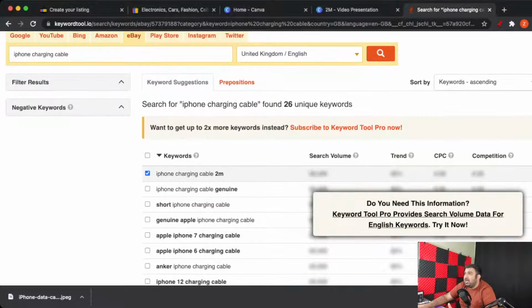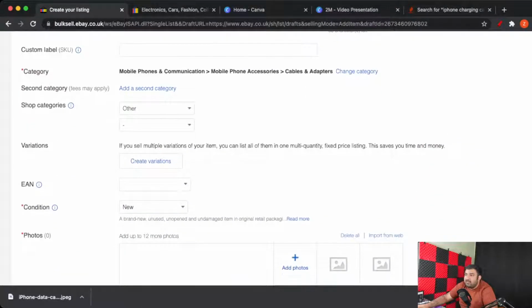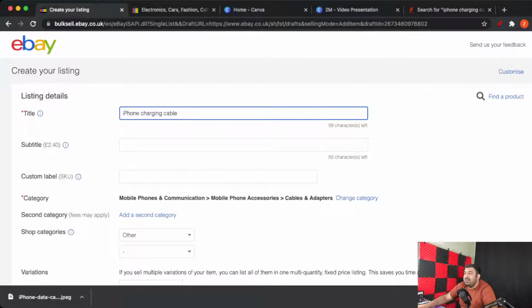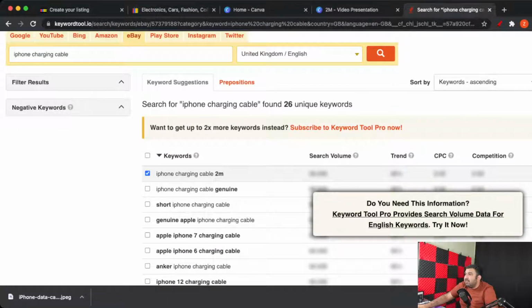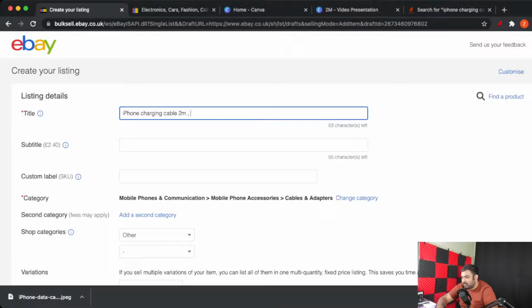So now, even though when we created a variation, even though my cable, let's say I have a 2 meter cable, I have a 5 meter cable, I have a 1 meter cable as well, because people type a lot of them iPhone cable 2 meter, I'm just gonna put 2 meter, and then this will be the perfect. You need to learn to place the keywords inside your title, inside the description, where exactly you need to place them. So because people type like this, iPhone cable 2 meter, I will put 2 meter, then I will put 1 meter, and then I will put 5 meter.